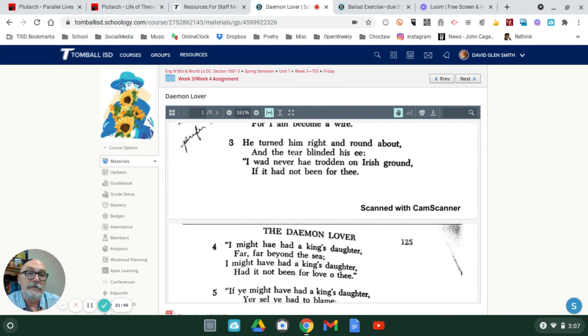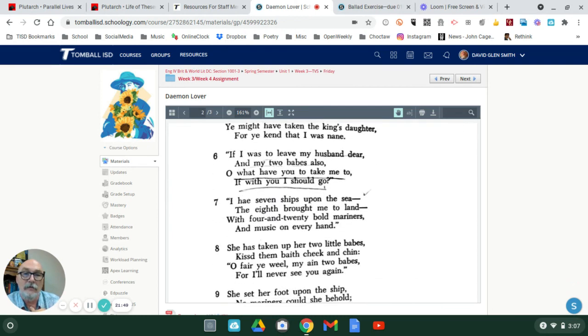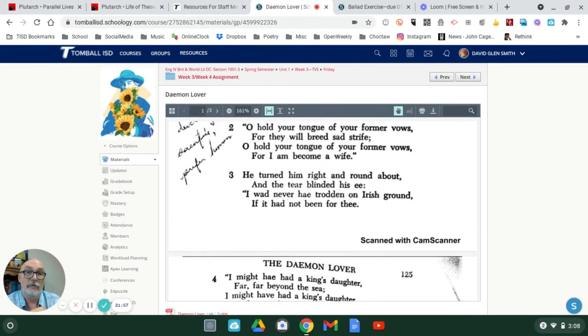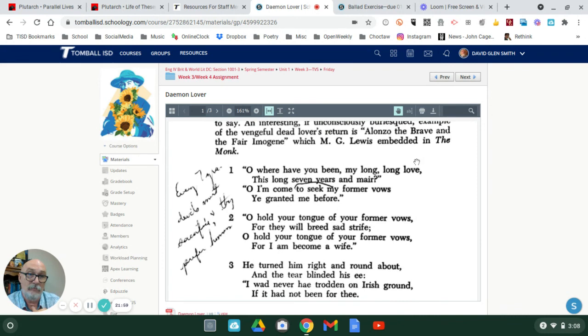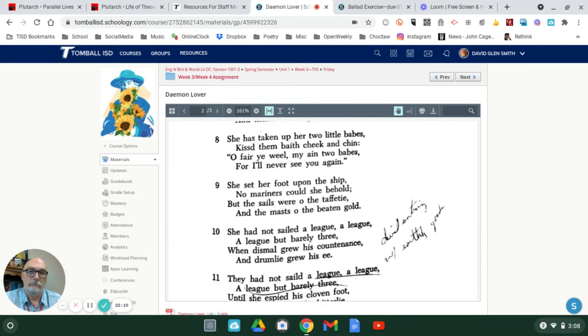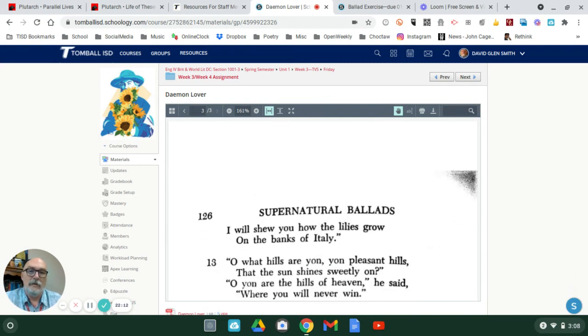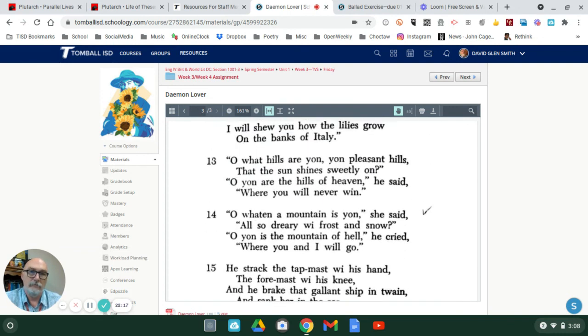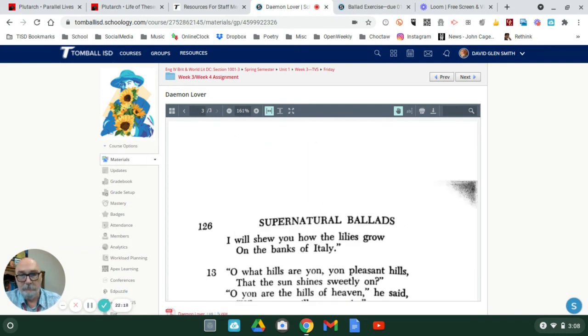The other thing is you will be tracking your textual evidence by line count, not by stanza count, and not by page number. So that means you're going to have to be counting these out by yourself. So 1, 2, 3, 4, 5, 6, 7, 8, and so on. This is one of the longer ones, so it goes on for 3 pages. But it is a short read.